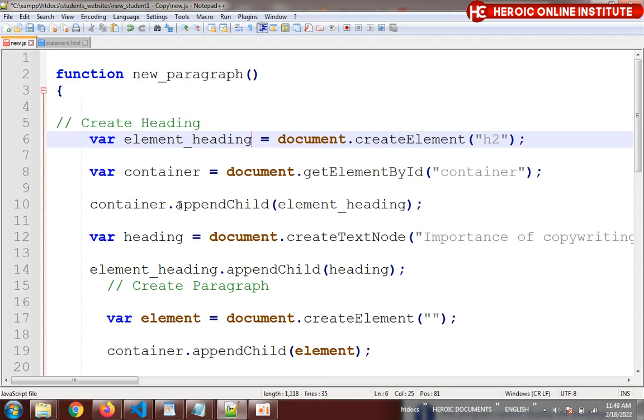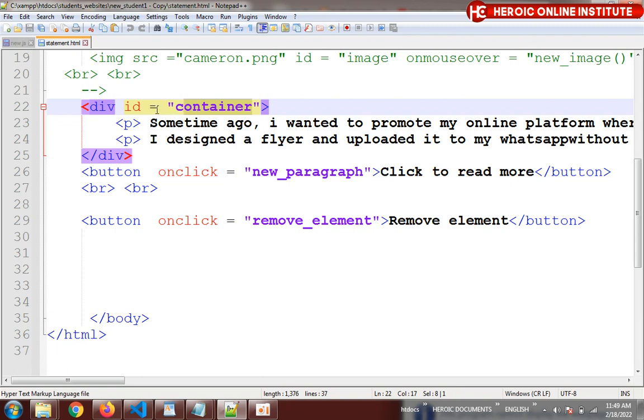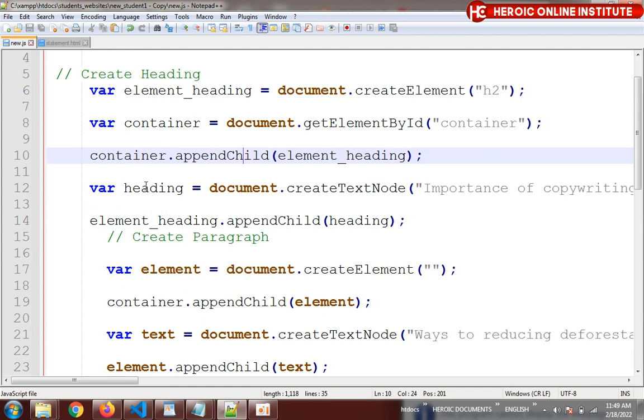Then you get the container. Then you are now appending that element you created to the container. That you created the heading 2, you add it to the container. You add that heading here. You get me? And you add it after the last paragraph here. Hope you understand. All right, so that's it. Let's keep going down. So these lines are okay now.